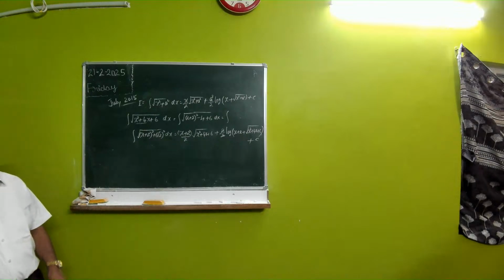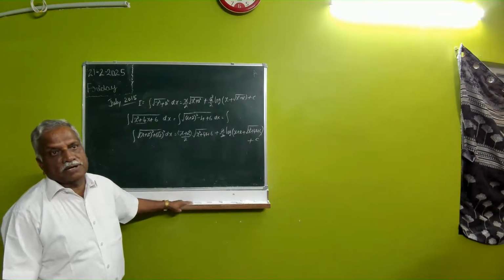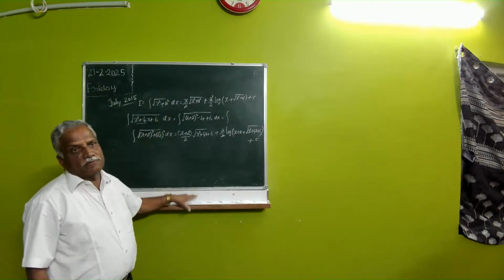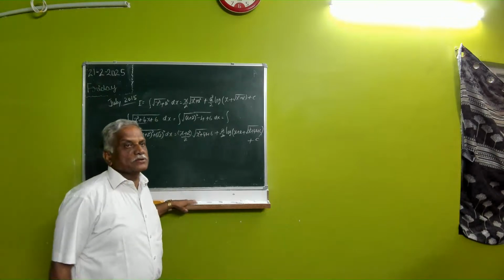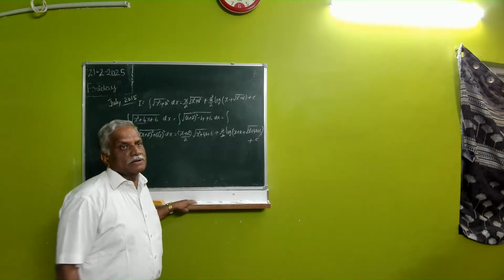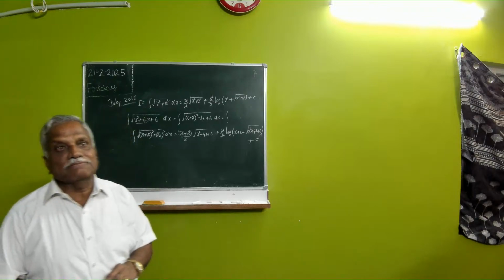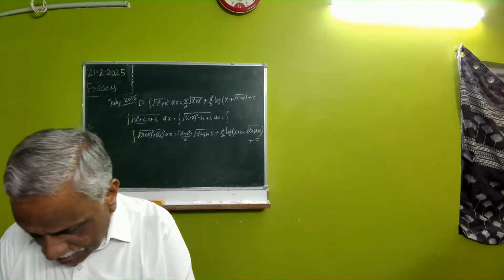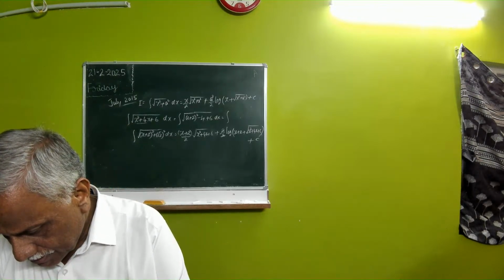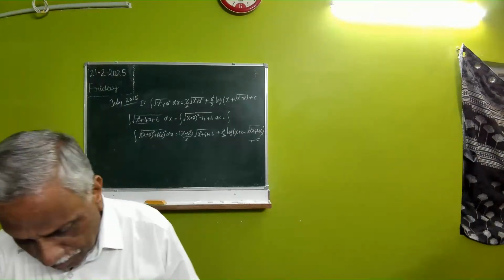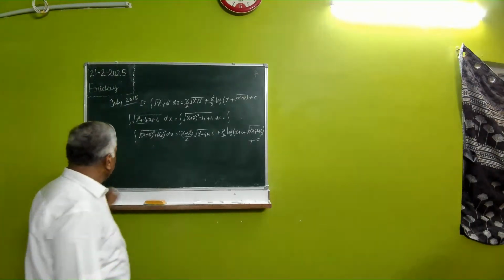So it's a little lengthy problem, but you need to remember that when a problem of this type, x into root of x square plus a square, or x square minus a square, or a square minus x square is given, you have to use integration by parts. Let's move on to the next problem of March 2016.